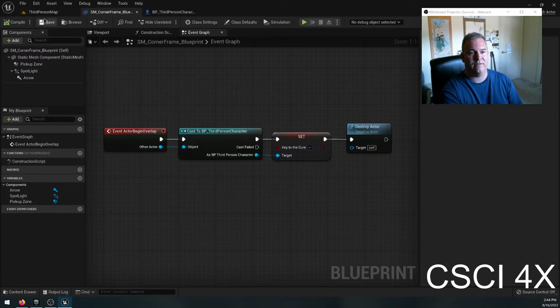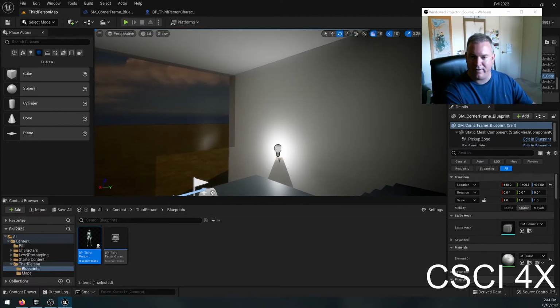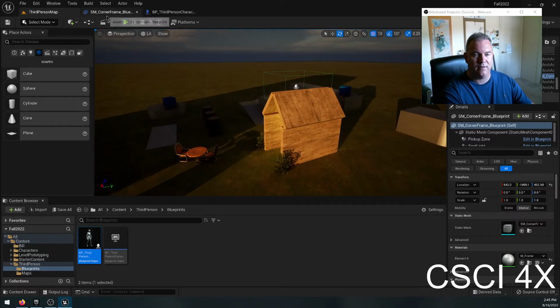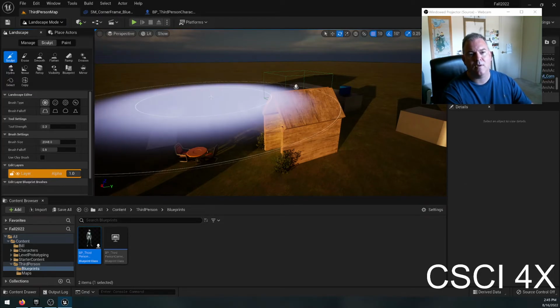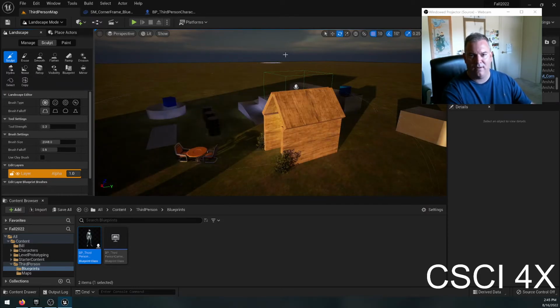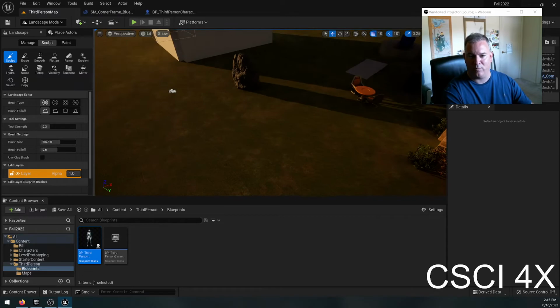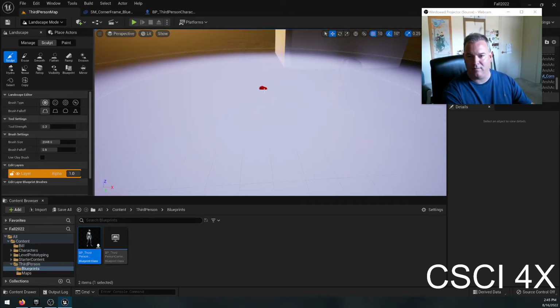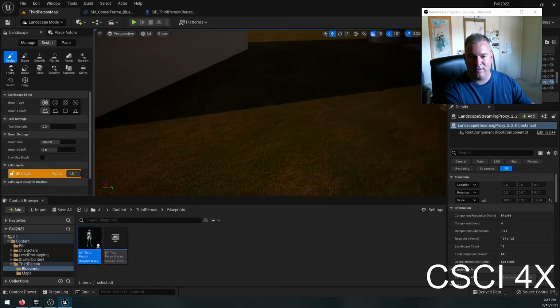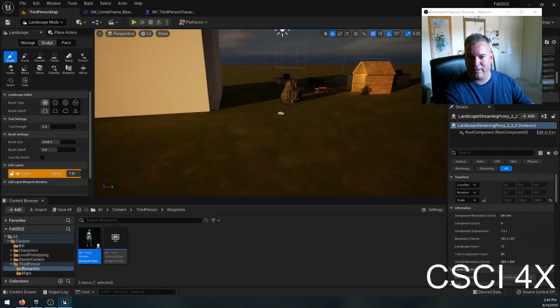So we got 6 minutes left. Let's go over the landscape real fast. So basically, to make a landscape, you go to the modes window. Go to landscape here. And you're going to click on edit landscape layers, and the select and translate objects thing is actually really important. What you want to do is move the origin of the landscape on top of the velociraptor, or perhaps a little bit below it, if you want the landscape to be at ground level.